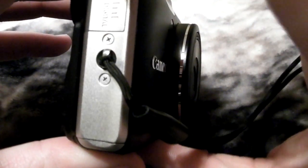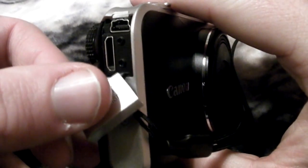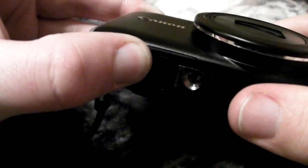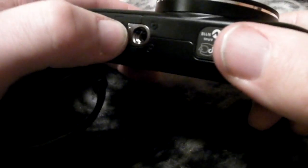Right here I've attached the lanyard. The lanyard wasn't attached before, but here's the little lanyard attachment. If you're facing the camera this way, it'll be on the left side. Turning it this way, you've got the HDMI and AV out. You've got the little plugs right in there. Then, if you're facing the camera this way, it'd be the right side — turning it over here, there's nothing. And going to the bottom, you've got the battery slide-out thing — just slide that out, there's the battery, there's the SD card which I have installed. There's the tripod mount. And that about does it for just the outside look.